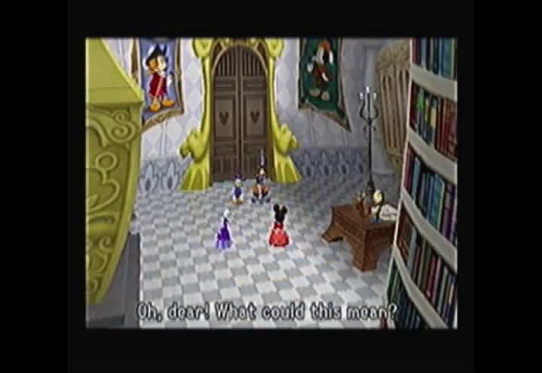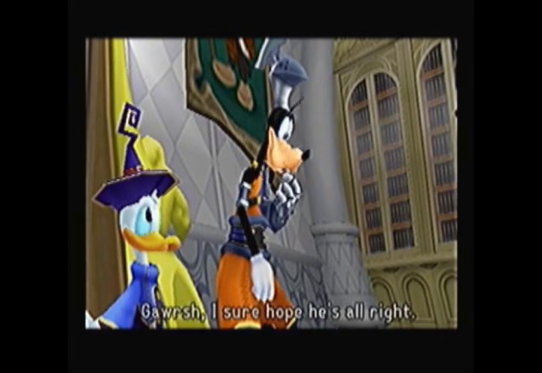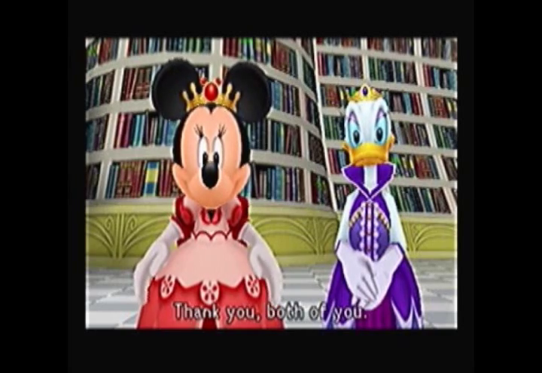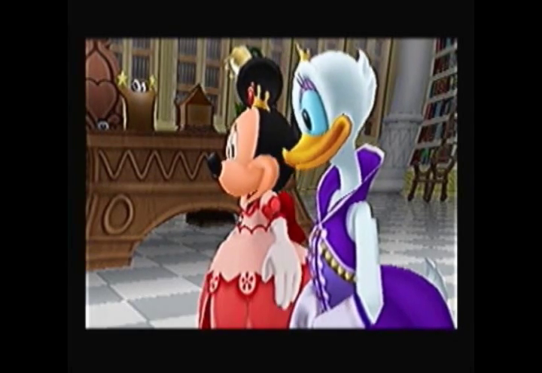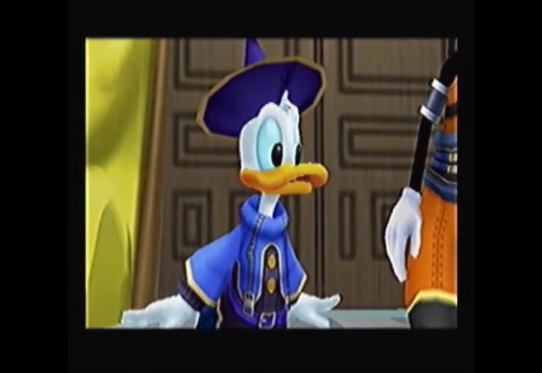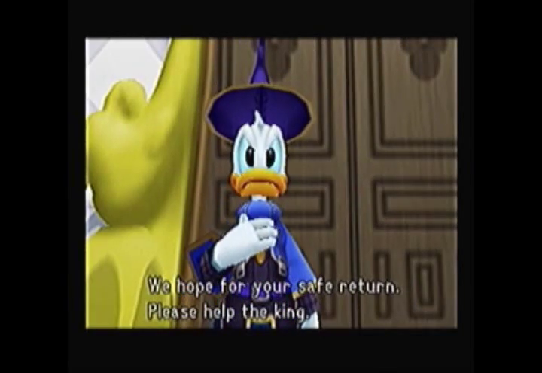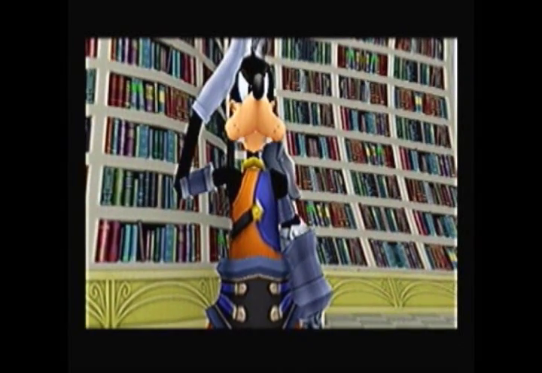Oh dear, what could this mean? It means we'll just have to trust the king. Gosh, I sure hope he's all right. Thank you, both of you. Desmond, can you take care of them? Of course. You be careful now, both of you. Oh, and to chronicle your travels, he will accompany you. Holy Jiminy Cricket! It's Jiminy Cricket! Cricket's the name. Jiminy Cricket at your service. We hope for your safe return. Please, help the king. Goofy, you're coming.